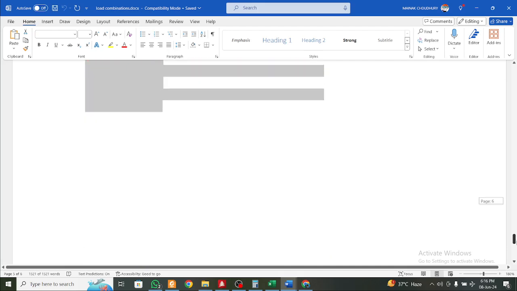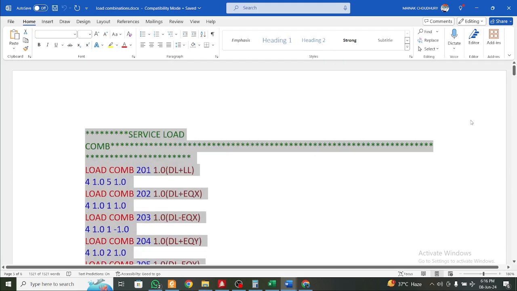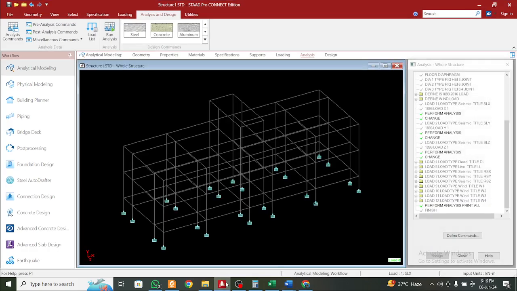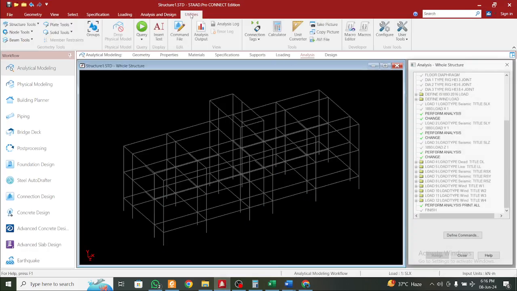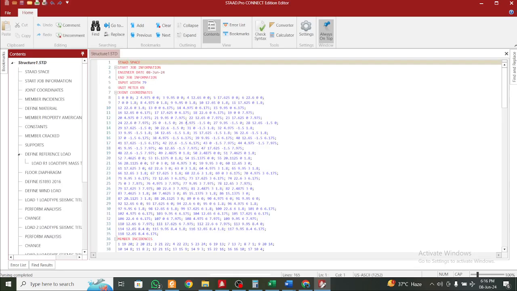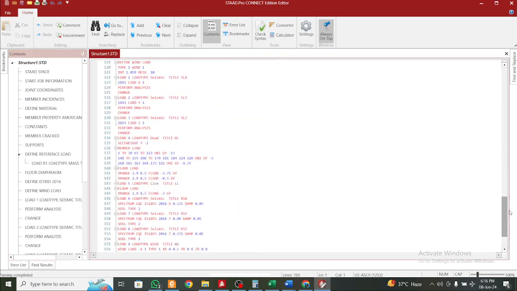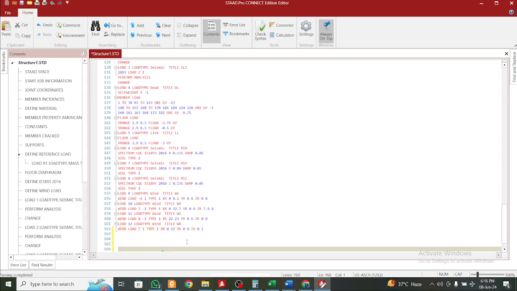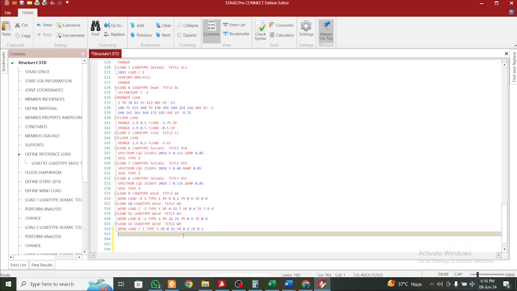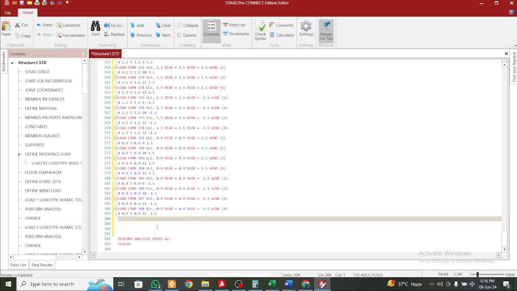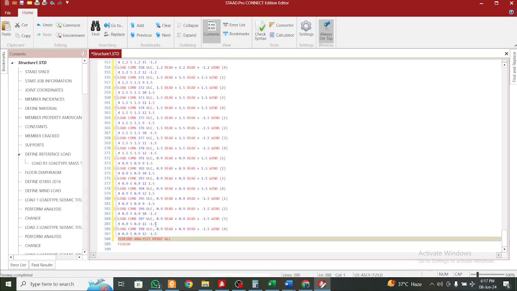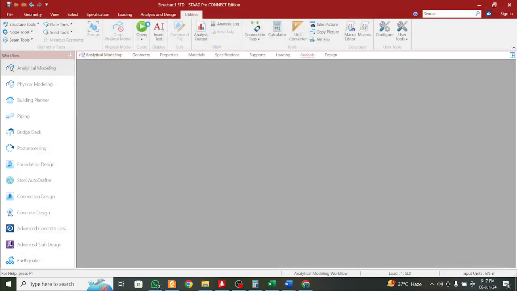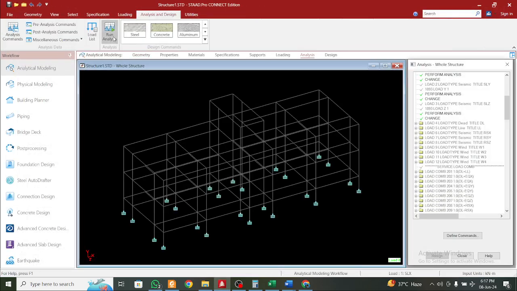Ctrl+C here, and then we'll go to utilities and the command file, and here, before the perform analysis, we'll put the load combinations. Then Ctrl+S and close, and we'll perform the analysis once again.